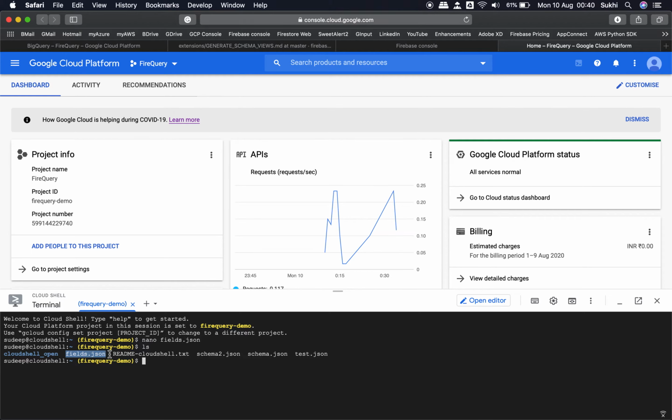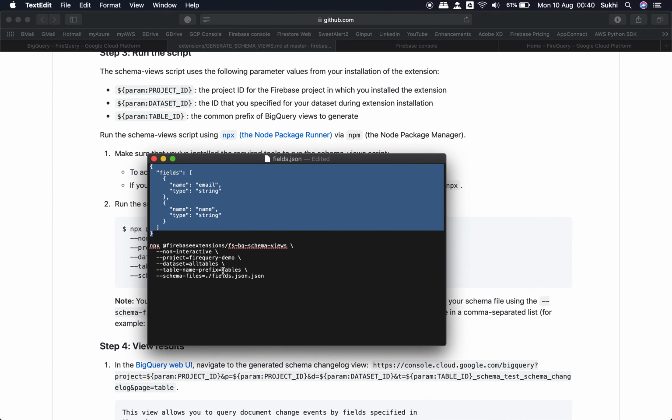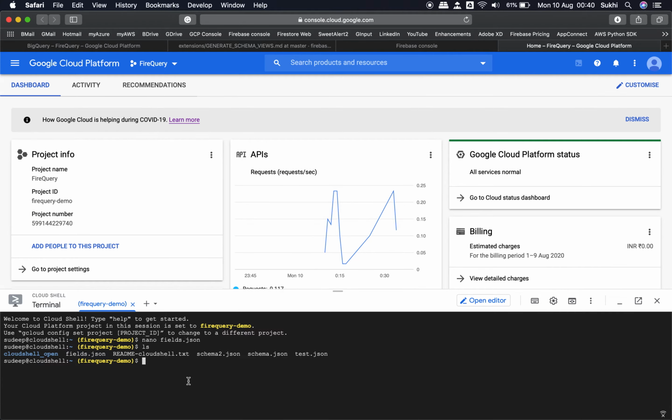All right. So if we go back to the GitHub page, we're done with step one, we're done with step two, and now we are all set to run this command. It's already there in our text file, npx. Let's go to the gcloud shell, paste it.